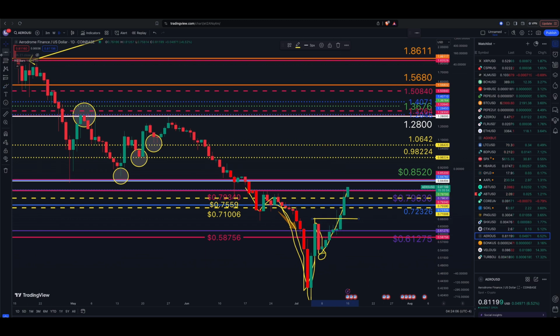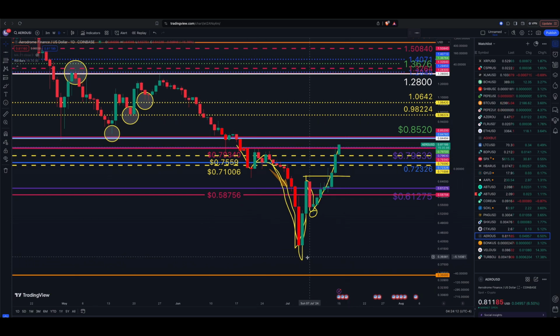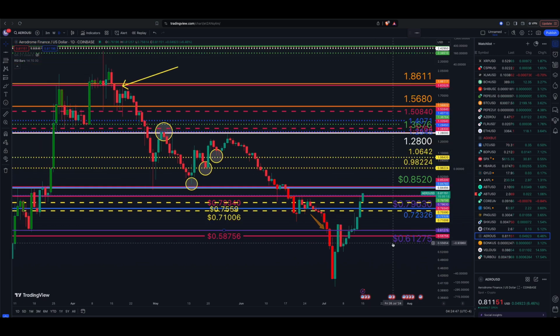All good. So Aerodrome Finance, once again, this is on Coinbase. This is the Coinbase price data. Let me clean this up here, and we'll get a calculation from the lows to see how far we've moved. Again, I don't own Aerodrome, but I just want to show you what it's moved off the lows for anybody who either did buy or is curious. So let's see, about 102% off the lows. Lows came in once again at the 0.05 Fibonacci level, and the price of that was 40 cents for the lows.